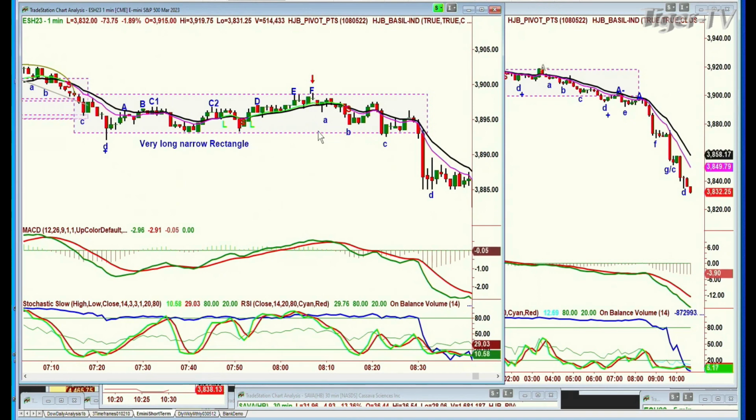You walk the 9-period moving average, and then all of a sudden it goes negative and it turns down. And then what's the rule of the long rectangle? The long rectangle says the longer it goes, if it eventually pushes to a peak D, maybe E or an F, just outside the border or right on the border of the trend line that you're watching for the upper resistance level of the rectangle, be careful, because if it takes out after that, if it takes out halfway into the rectangle, not only does it test the low of the rectangle, it can go all the way through.